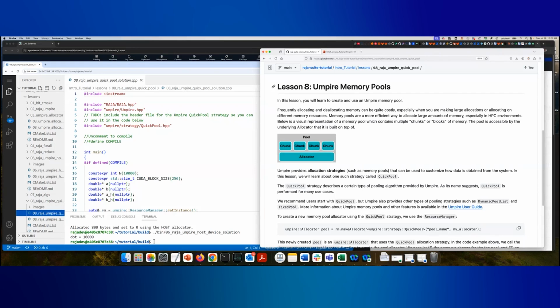So in more realistic applications, we use memory pools for when you frequently allocate and deallocate memory, because that can be quite costly, especially when you're making large allocations, and especially when you're trying to do all of that in these HPC environments, especially on GPU.